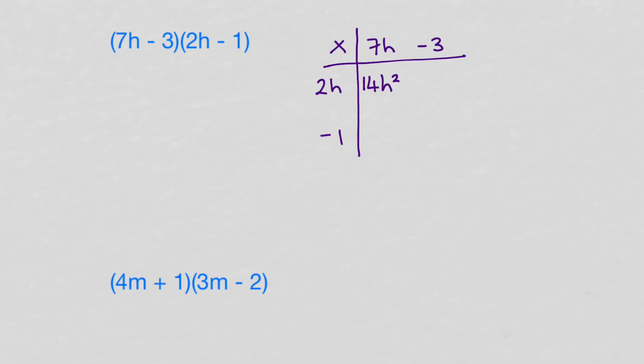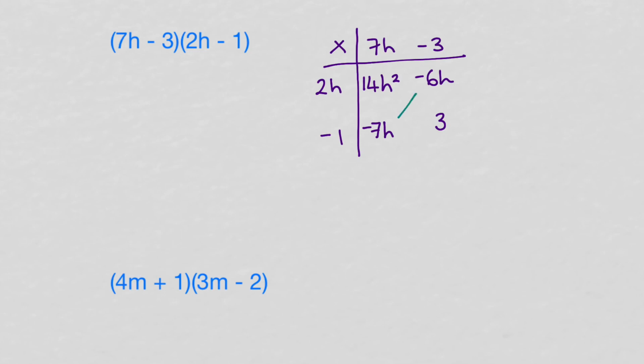Okay, the space here is negative 3 times 2h, so 3 times 2h is 6h, and we've got positive times a negative. The signs don't match, so it's negative. In this space, we're doing 7h times negative 1. So 7h times 1 is 7h. Positive times a negative, signs don't match. And then the last one, we've got negative 3 times negative 1. 3 times 1 is 3. And a negative times a negative, those signs do match. So it's a positive answer. So we don't put a negative in front of that 3 because it's not negative.